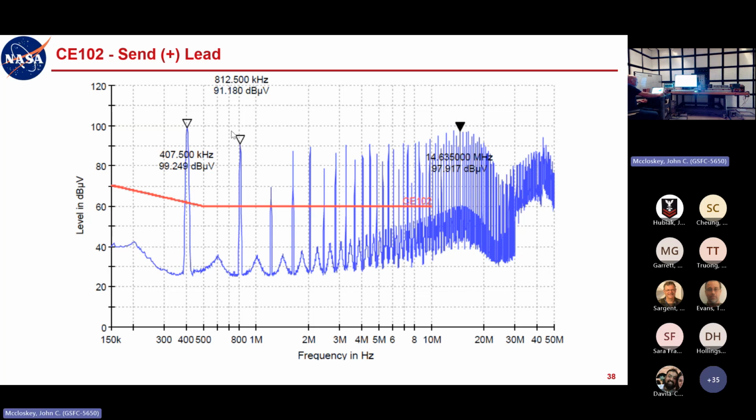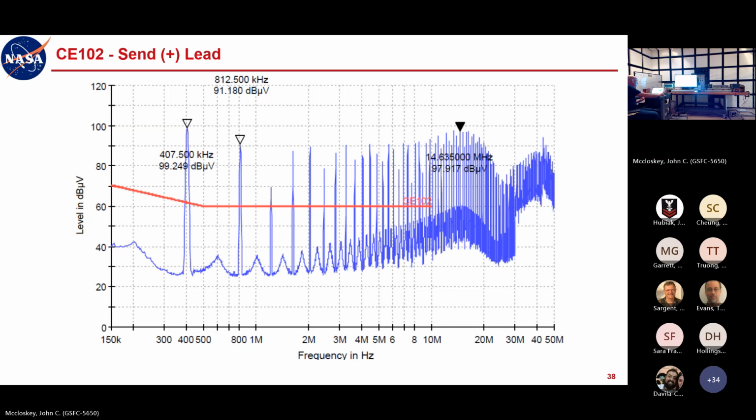Sometimes there's a misconception that we shouldn't have even harmonics. Well, that is only true when you're dealing with a perfect square wave with exactly a 50% duty cycle. We're nowhere even close to that. Even if you have a perfect rectangular wave, as soon as you deviate from that 50% duty cycle, you will have even harmonics. So just don't be surprised when you have even harmonics. You will have them most of the time.